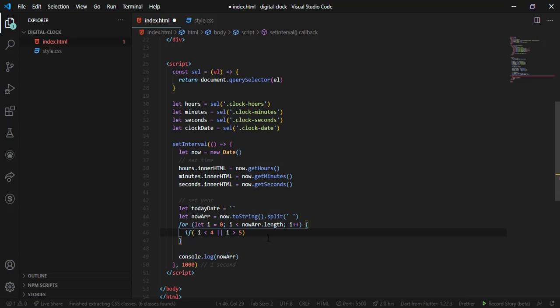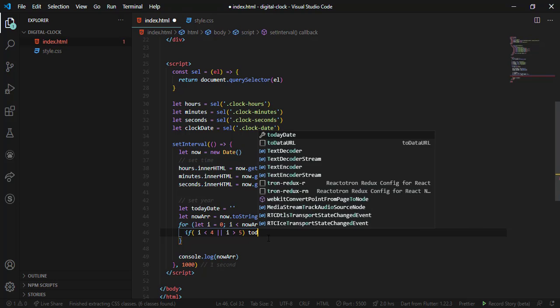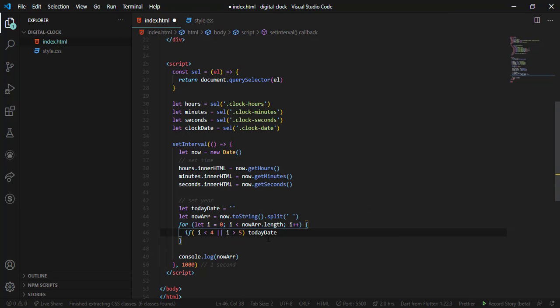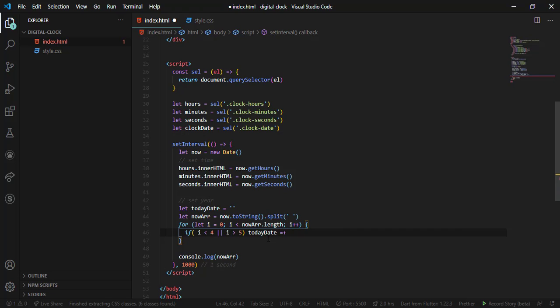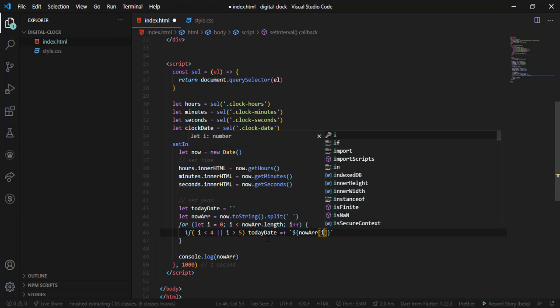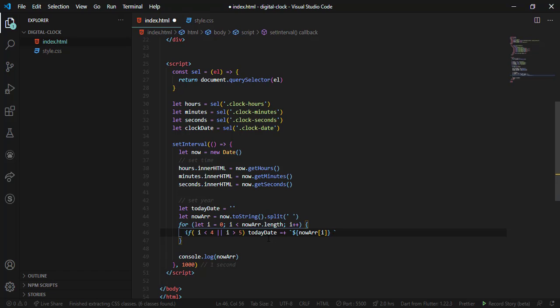So I'll say today date, and then I'll concatenate it with, let me do a template literal, with now array, and then the position of the i, and then put a space afterwards.